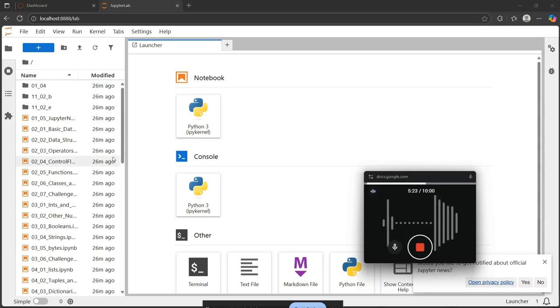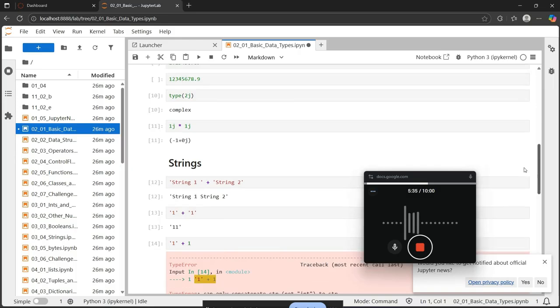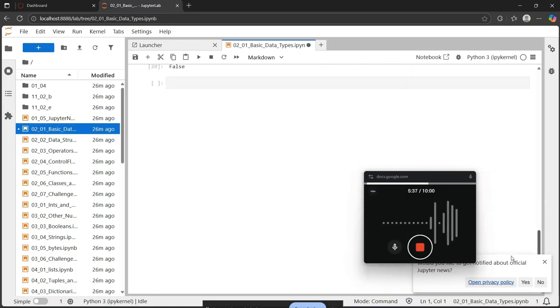So with Jupyter Notebook, we can navigate the files and we can run these codes and play around with each of these data types. And Jupyter Notebook is not the only one that can be used to visualize data for Python. We can also use visualstudio.com.